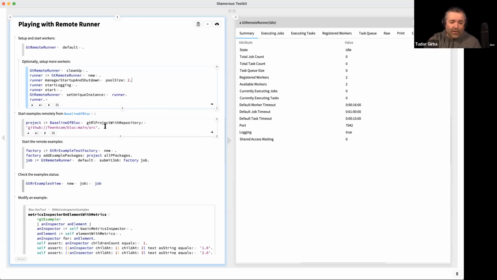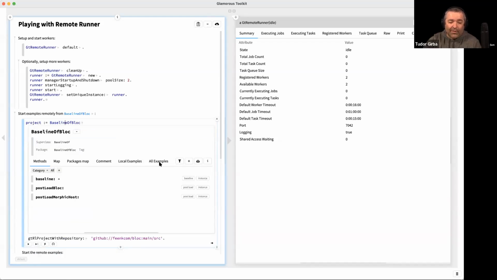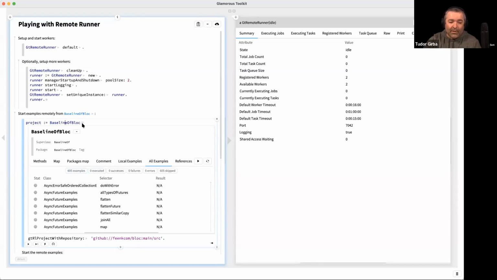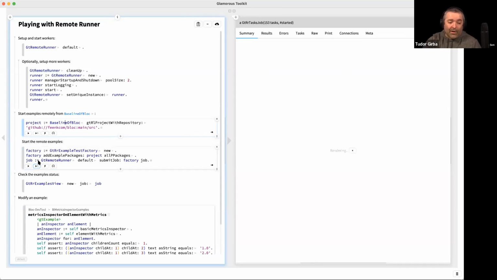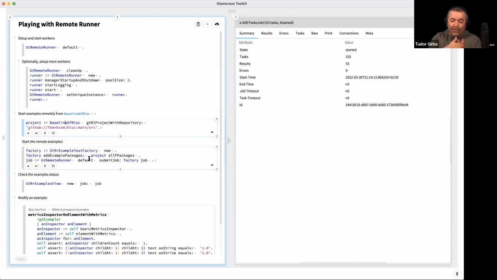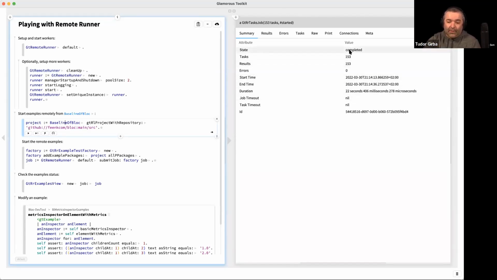They are syncing code transparently from this main image to the worker images. One of the applications for this is to, for example, delegate tedious work such as running examples or running tests. So here we have such a case. We have here in baseline of block a number of examples. If we look here, we have a few hundred examples. And what we would like to do is run all of these examples, but run them remotely. So now I'm going to create here a job, and the job is going to split all of these examples by classes. So I have 153 tasks in this job, and I can see how the results are being distributed to these other workers. They're doing their job, and the results are coming back here, and then it tells me it's completed over here.